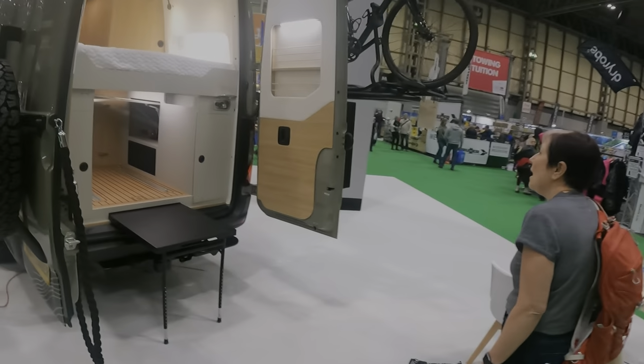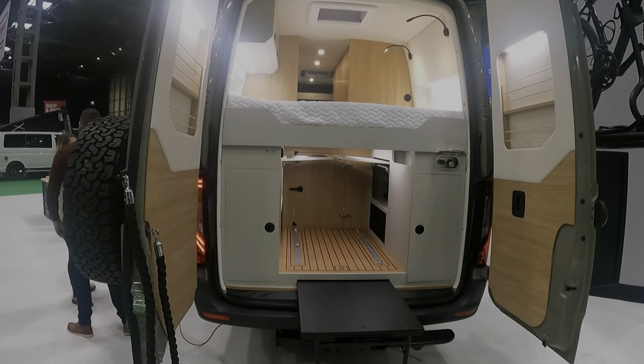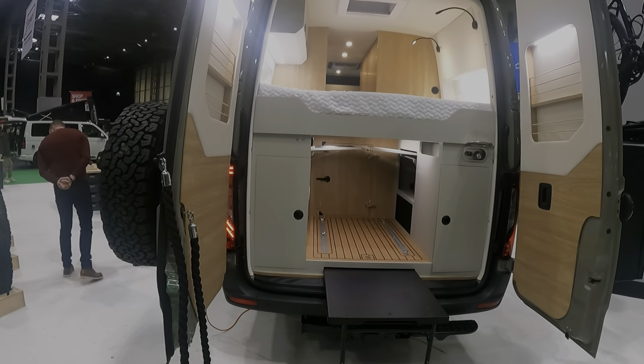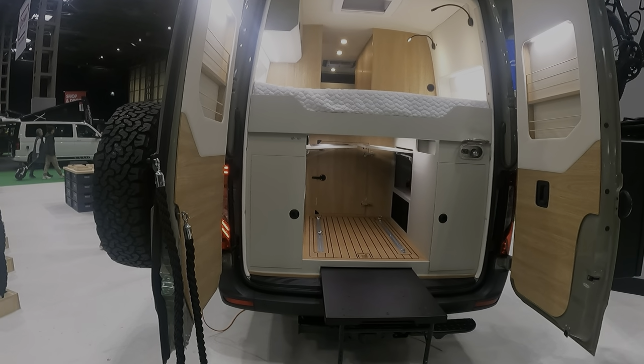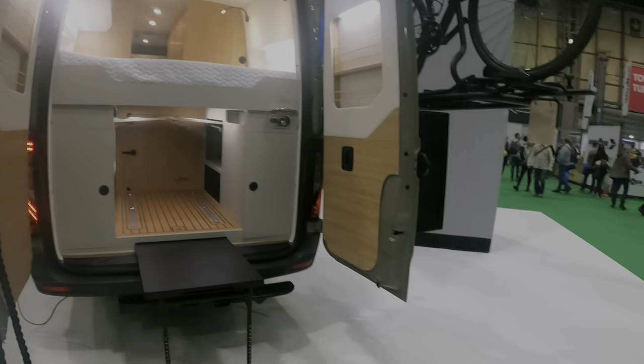It's got some decent electrics and stuff in it, but it's a lot of money. Another off-roader that's expensive. 165 starting price. There must be nearly a kilowatt on the roof. Yeah. All that electrics in there, it's nuts, isn't it? It's expensive though, you'd expect a kilowatt, wouldn't you?